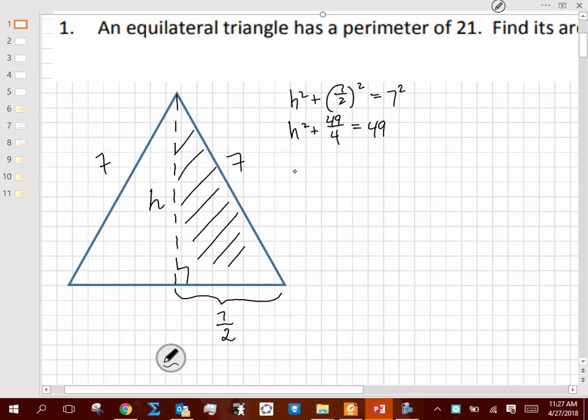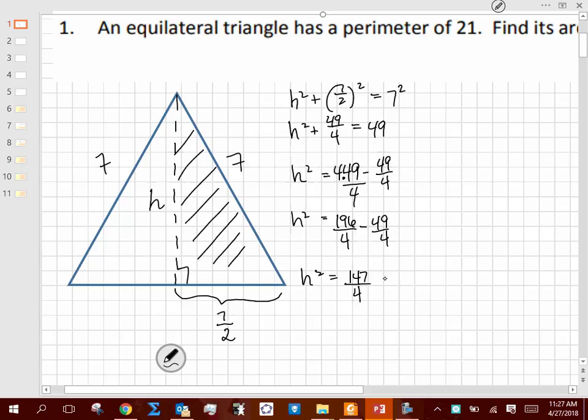So now I'm going to solve for h. So first thing I actually have to do is solve for h squared. So it's going to be 49 minus 49 fourths, right? Now, if I'm going to subtract fractions, what do I need to do when I subtract fractions? Common denominator. That common denominator is going to be 4. So I need to put a 4 here. I need to multiply by a 4 there, right? So that turns that top, 4 times 49, into 196. That's going to give me h squared to be 147 over 4, correct?